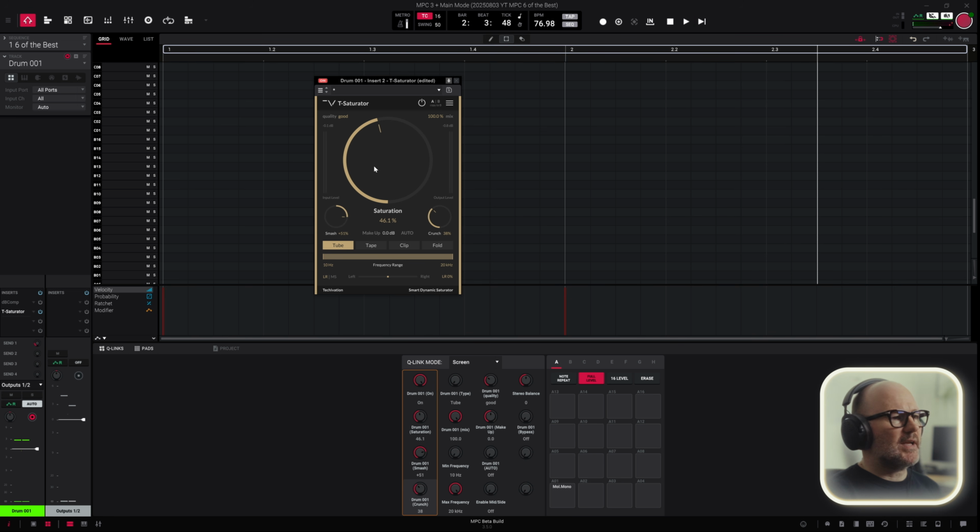I'm sorry that I'm not gain matching this, by the way, but I think you get the idea. What it is actually doing is it's increasing the perceived loudness. It's not actually really increasing the level. It makes you think that it's actually louder. But if you watch down here, there isn't really that much of a difference in the volume. So I'm going to switch into the tape as well from the tube so that you can hear the roll off and the kind of loss of the upper harmonics. It's really nice. It's a really good tape simulation, basically.